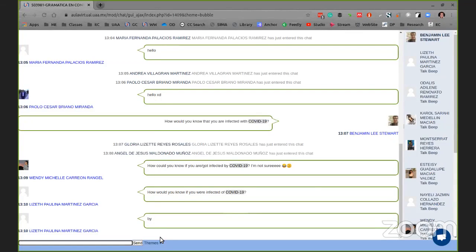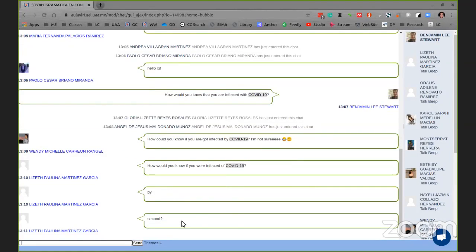So which conditional is it? And how would you write the question changing the order of the clauses? What do you think? Second conditional? Is it a real conditional or an unreal conditional? And which verb tense is it representing? Present, past, or future? Anybody have an idea about how to change the order of the clauses? How would you do it?